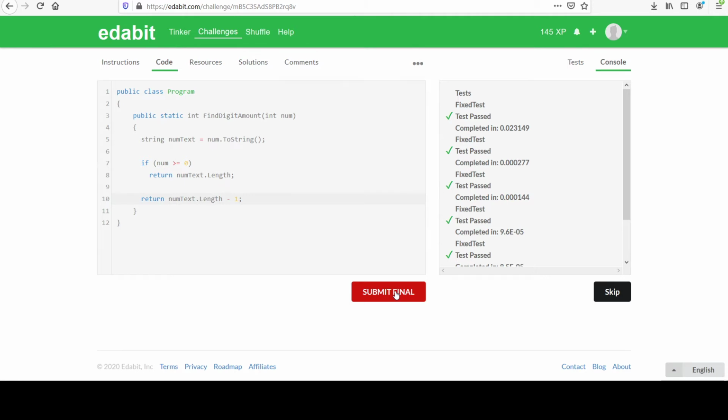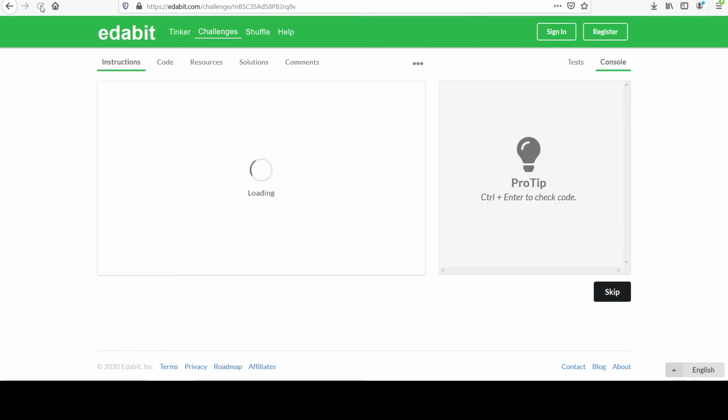Cool. Yeah, that toString was slick, wasn't it? Converts it right to a string for us, and we already know how to get the length of arrays, so problem solved. Now I'll show you another way of doing this, keeping with the integer. Let me refresh here. It's a little more roundabout. I think I would have just kept what I had there. But, you know, there are many ways to do things.